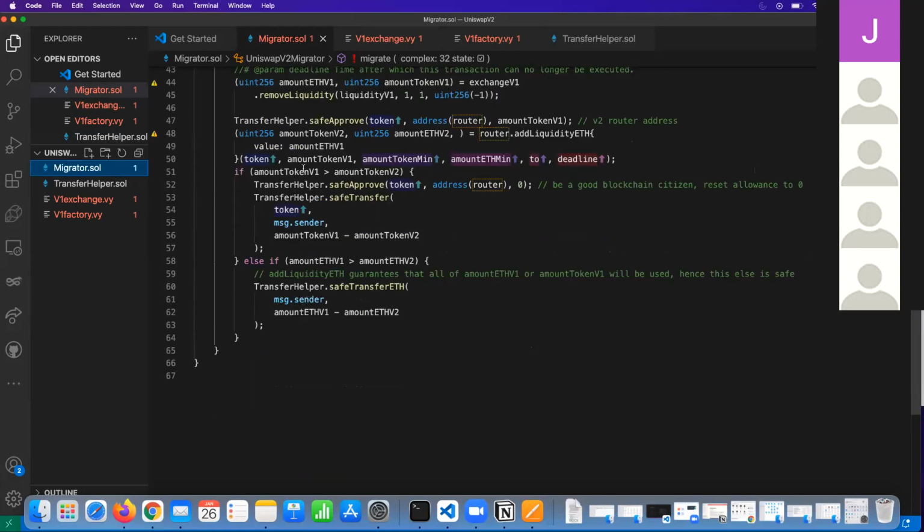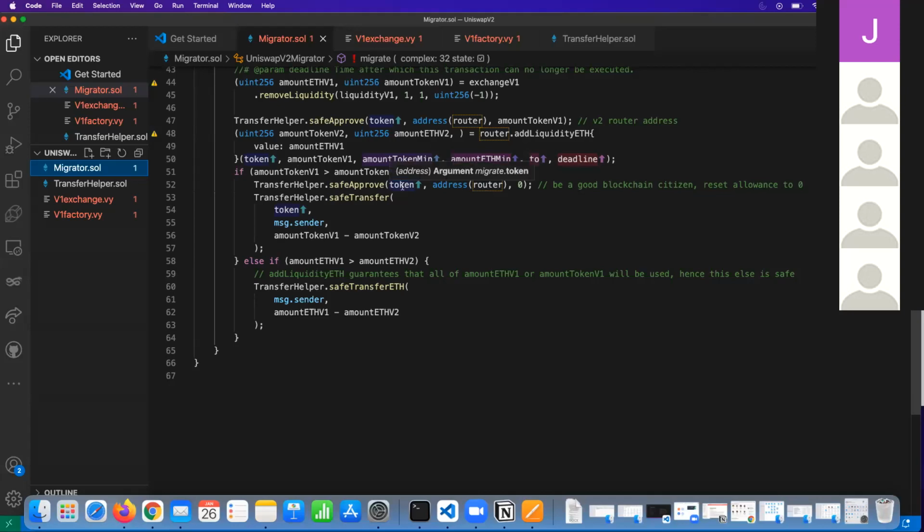And if the amount of token V1, the V1 liquidity pool amount, is greater than the token V2, then the amount used by the router will be 0.